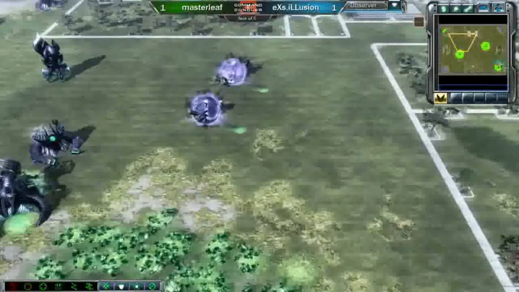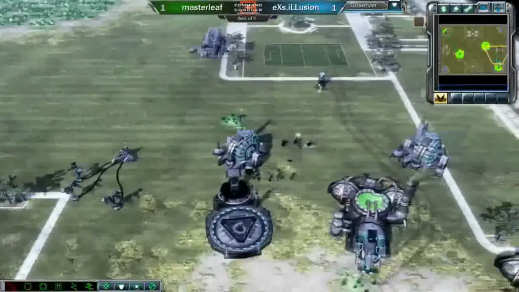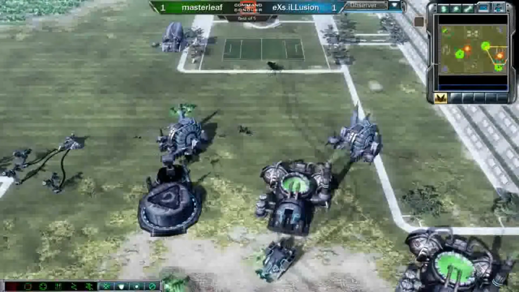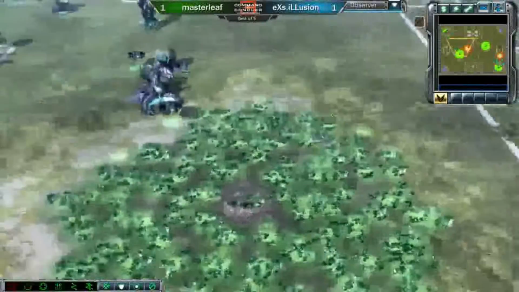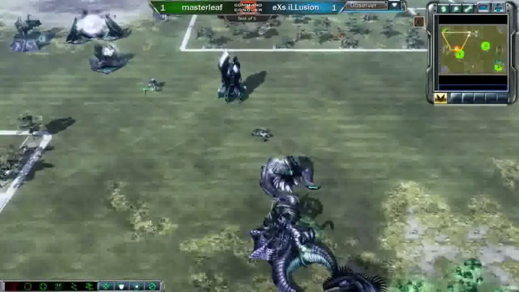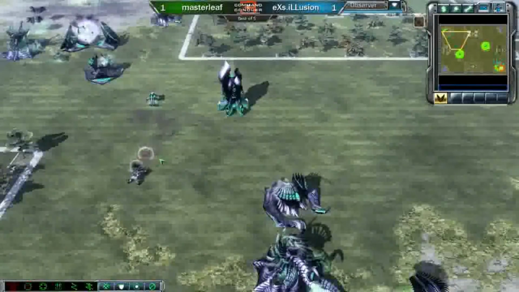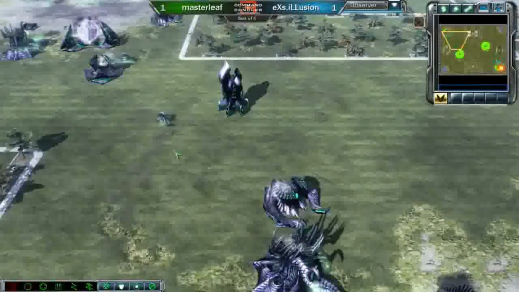selling off both of these portals, so not looking to go for any additional disintegrators at this point, and surprisingly enough, not going to be looking to go for tier 3 straight into a Prodigy, which I guess will be nice as it is pretty lame. But we can see Masterleaf actually going to be queuing up some Seeker tanks at this point. Going to be looking to just destroy some of these Raider buggies that are out on the field for eXs.iLLusion.